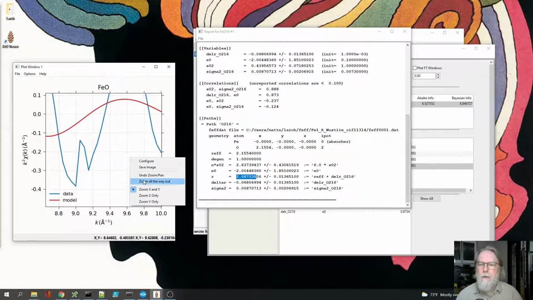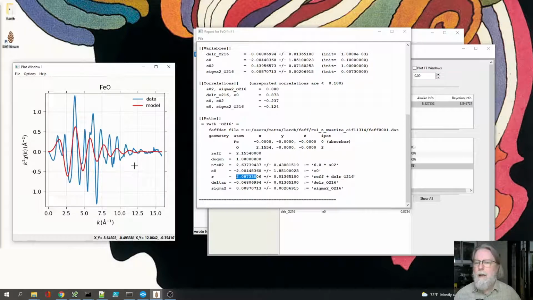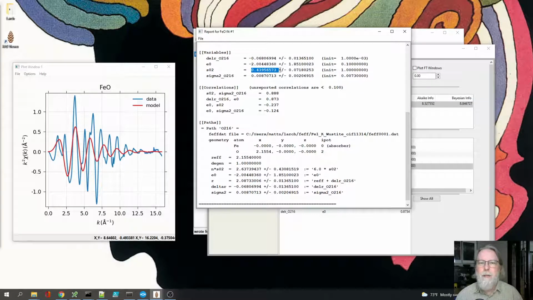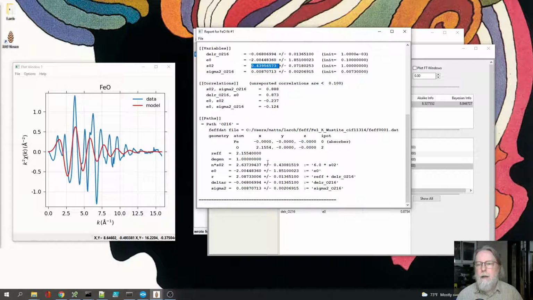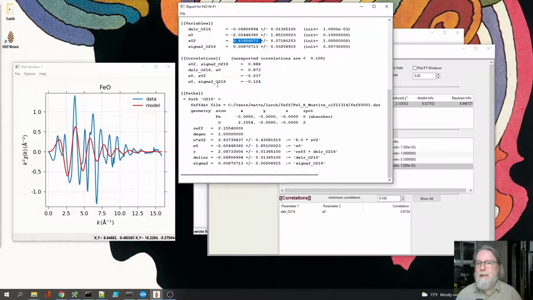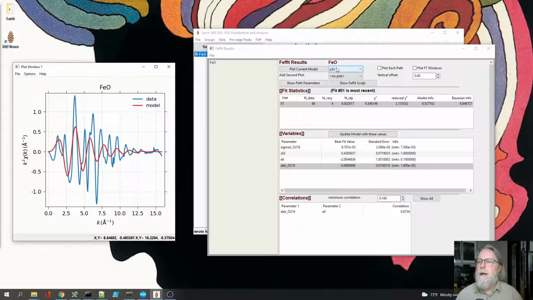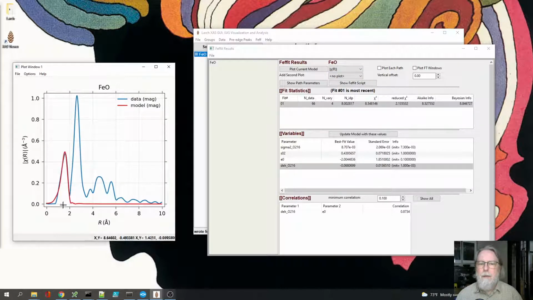I think it may actually also have been made not perfectly and have some pinhole effects, which will reduce the amplitude. So S0 squared, right now, refined to 0.4. I'll say that we can assert that it will be around 0.7 and maybe possibly lower for this data set to work out well. But that's just the first shell fit. And I think that we can conclude that we're not perfectly certain that we have that data set interpreted perfectly correctly. It looks like a pretty good fit, as if the iron oxygen was right for that. And the fit's not bad, but there's something for us to think about.